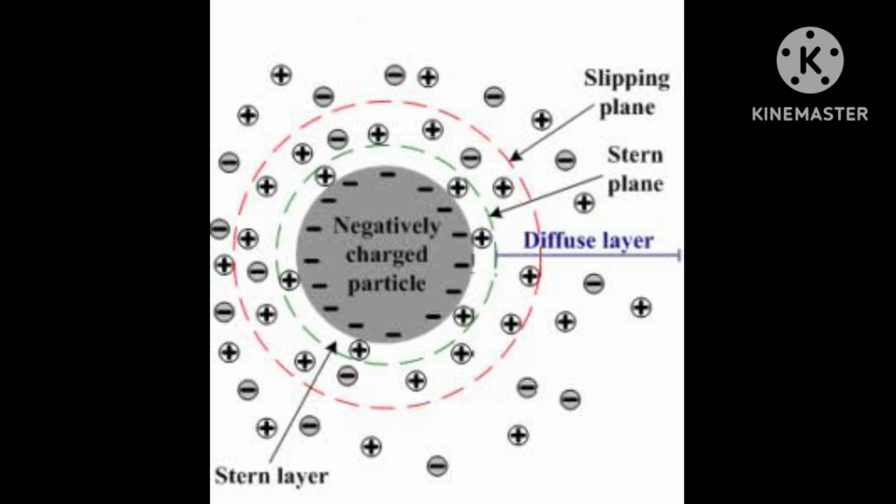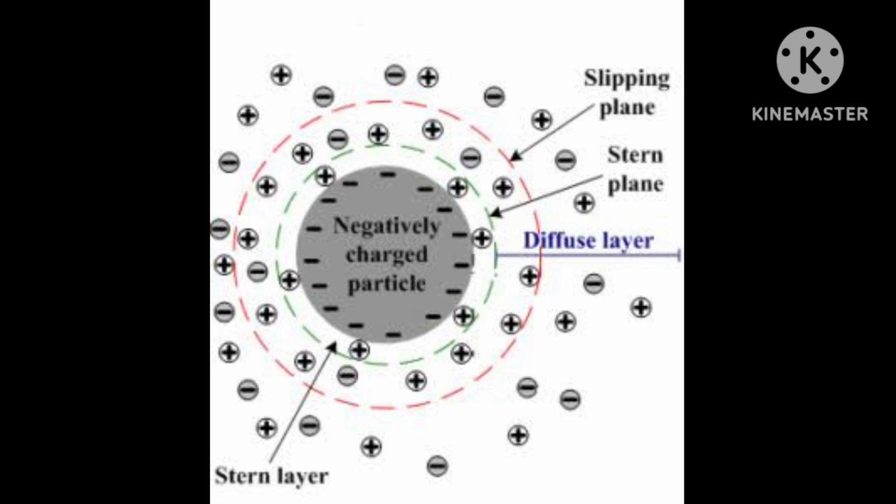Now again further about the charge. The charge on the sol particle is due to one or more reasons, from where the charge is coming. First reason is electron capture. If we accept the electron, then it will be negative. Due to electron capture by sol particles during electrodispersion of metals.